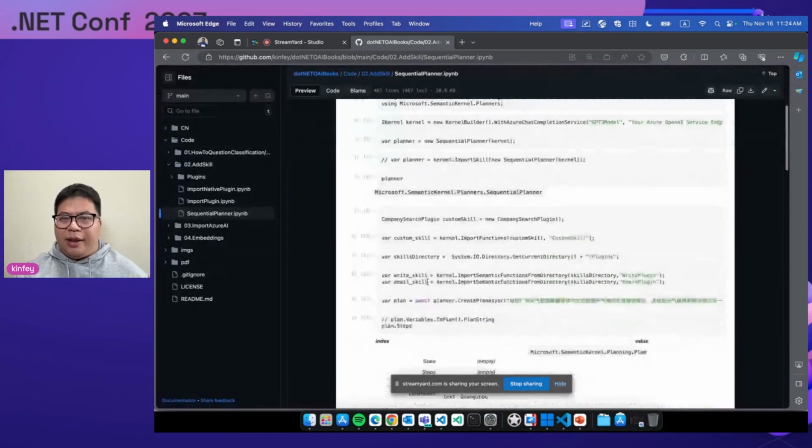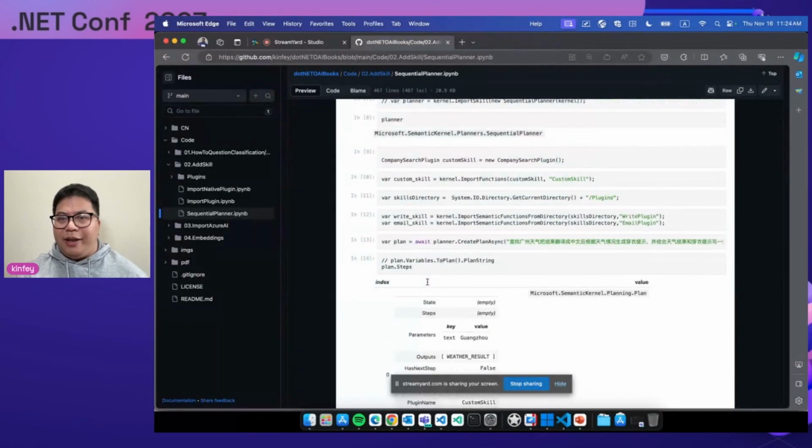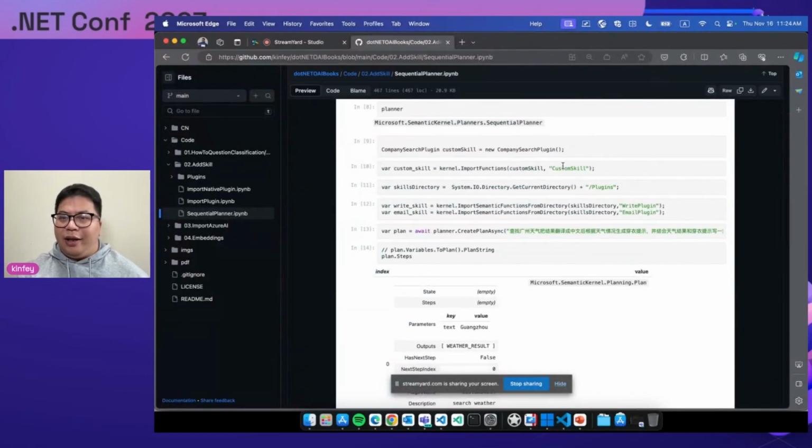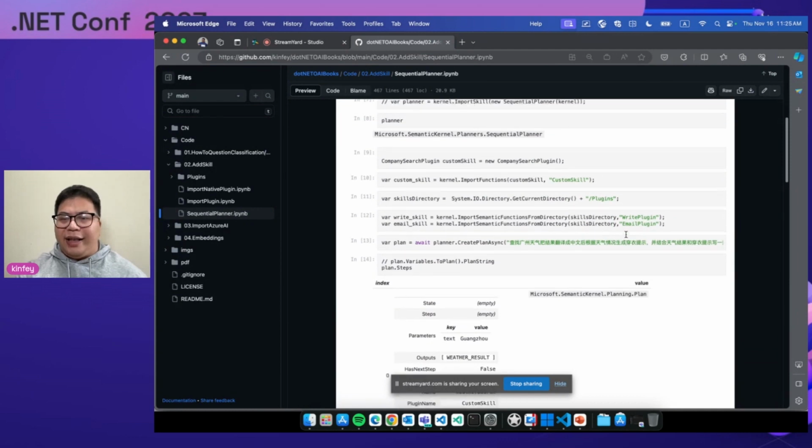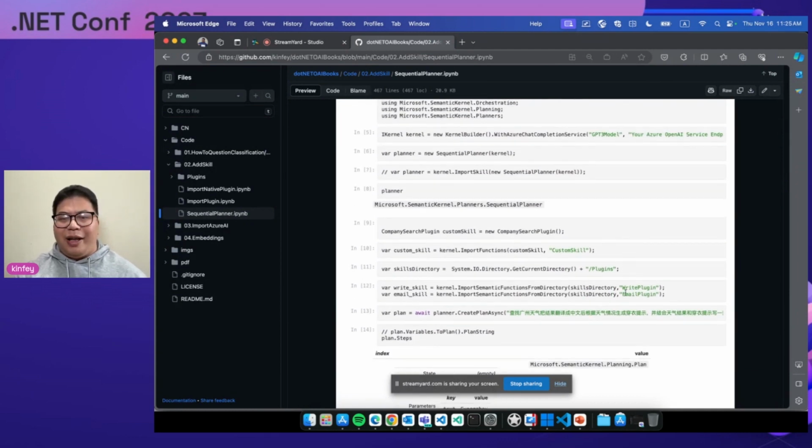I use the Semantic Kernel sequential planner and set different plugins, like the write plugin and the email plugin. You can see this is my Chinese example. I want this command to give some weather tips to a traveler and send the email. So I set the write plugin, email plugin and weather plugin in my custom skill.